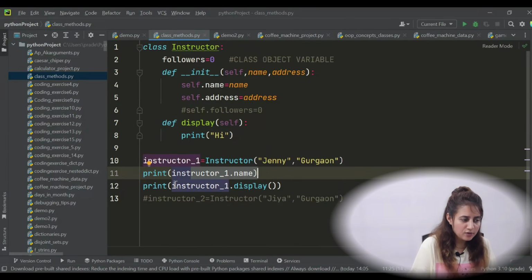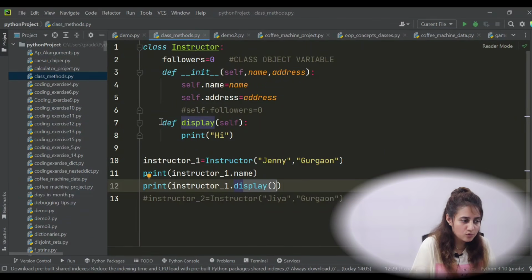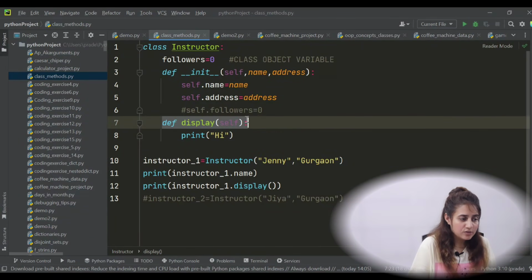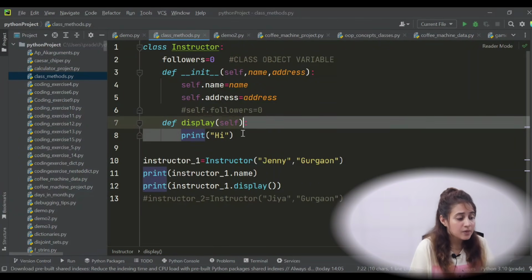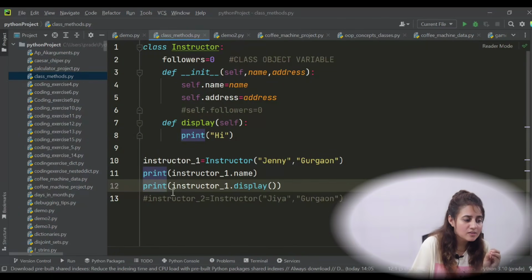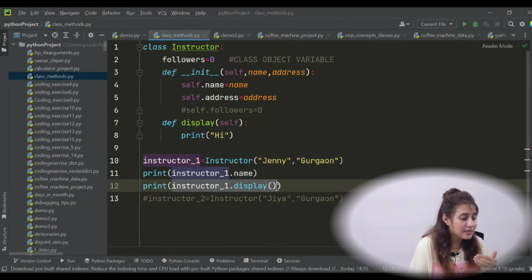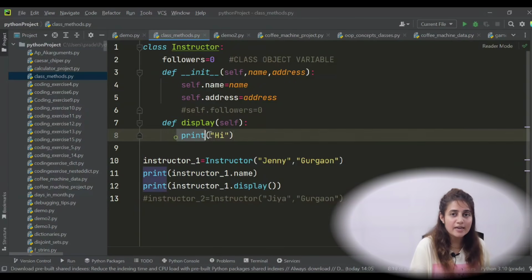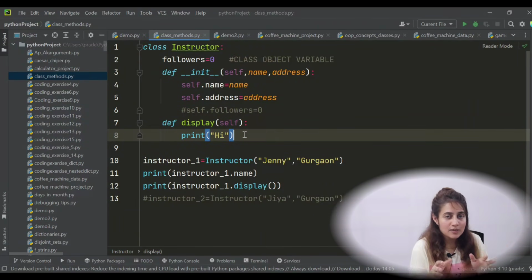Now we are calling instructor1 dot display inside print, so control would be here, right? Now self is this time instructor1. So in display we just have print hi, so it will print hi. Now you are printing, which means whatever this returns, that thing we want to print. But here we are not writing any return statement. If you don't write any return statement, then definitely we know every function is going to return something.